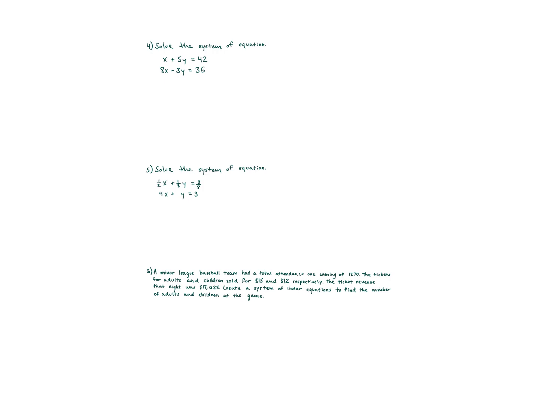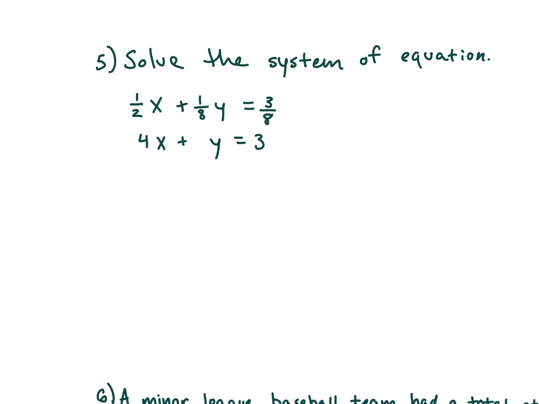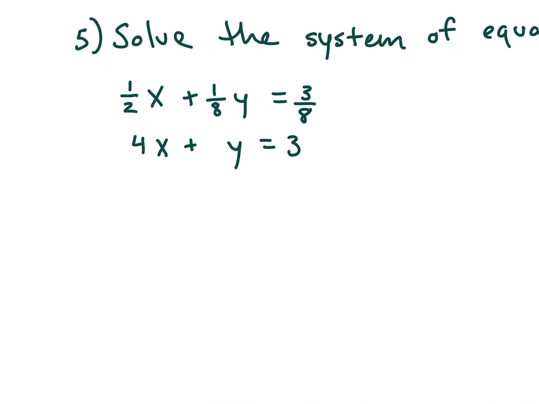All right, I'm gonna kind of trust that you guys know how to do 4. If we have time, we'll come back for it, but let's take a look at number 5. So we don't really love fractions. What can we do to get rid of the fractions? Awesome, multiply everything in our first equation by 8. Okay, we could do -8. That would be even better. We'll do 2 steps at once. I would just say focus on getting rid of the fractions so you don't have to worry about it, and then you can worry about your elimination after that one number makes it eliminate.